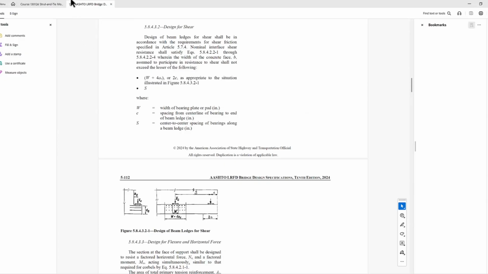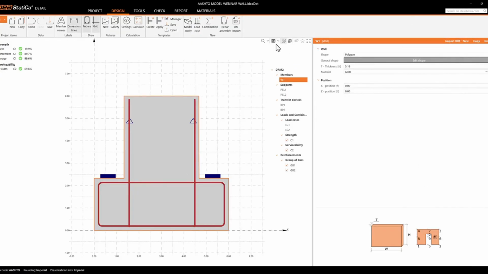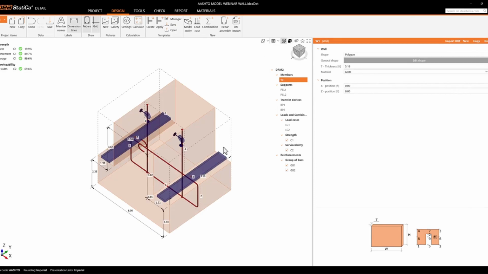And that is basically what is presented here in this example. I was using this first beam line, and I'm using 62 inches for the thickness. That is for a correct development of the stresses in this model, right? You can look at this 3D view, and that will be the thickness.